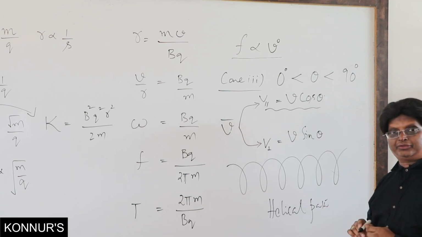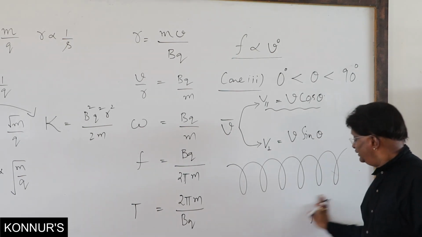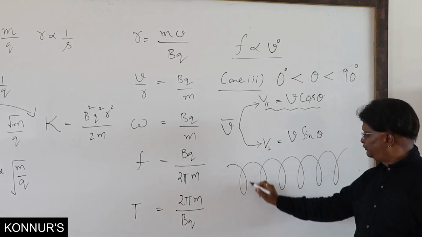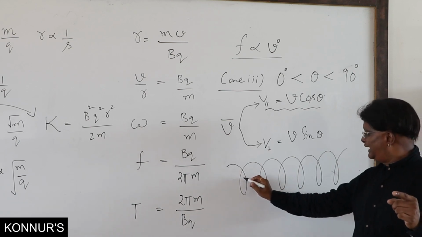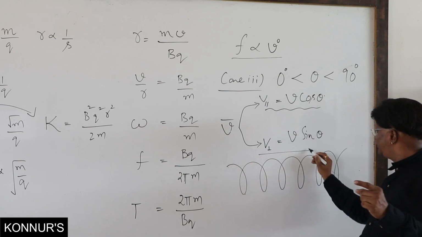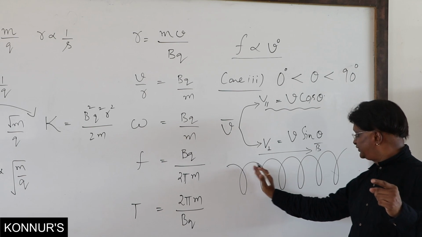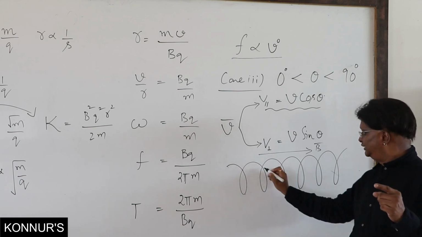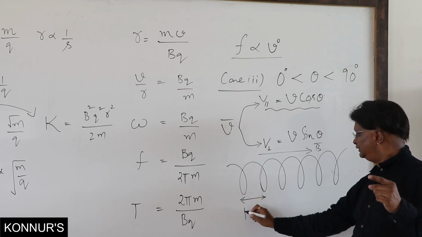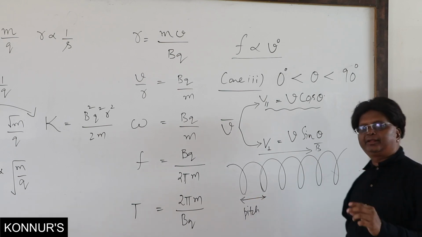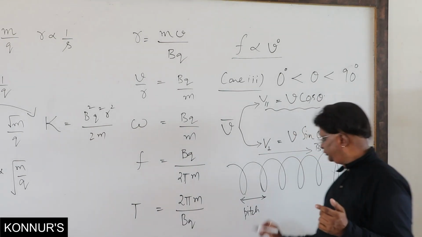In this helical path also I write one characteristic. What is that? See, this is one circle due to the perpendicular component, whereas it will also be moving, if suppose this is B bar, now it is also having the straight line motion. So next circle it will become over here. This is what we call pitch of the helix. Yes, the distance between successive circular paths is what is taken to be pitch.